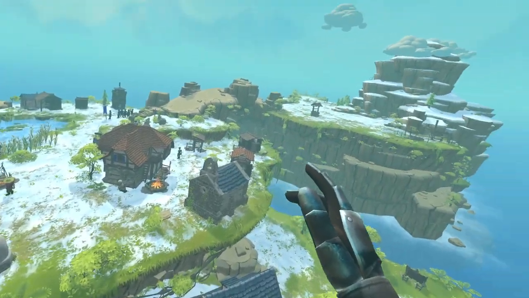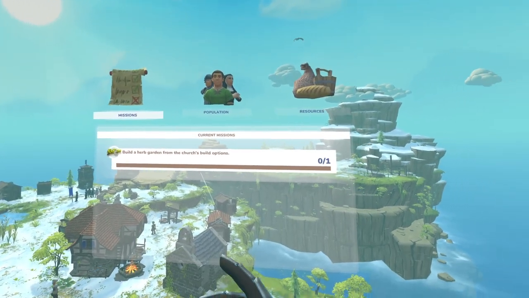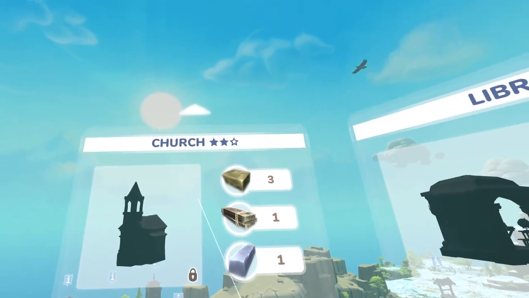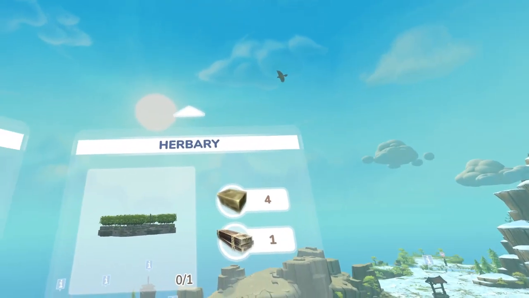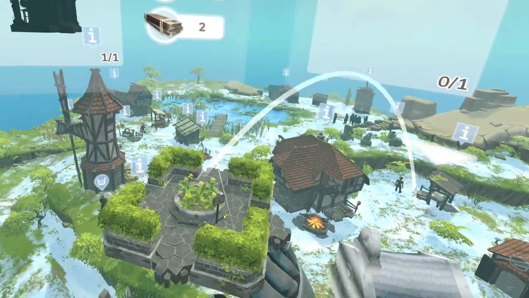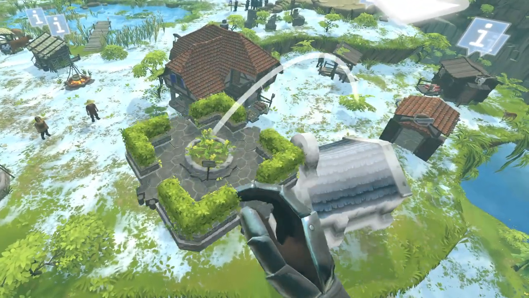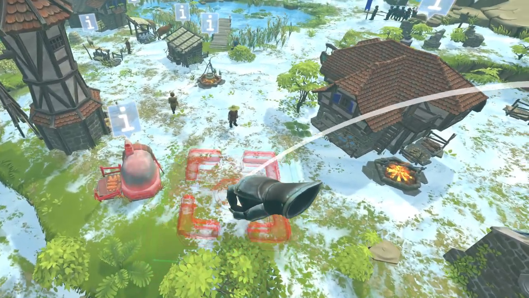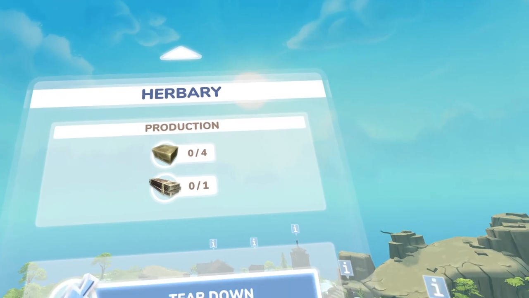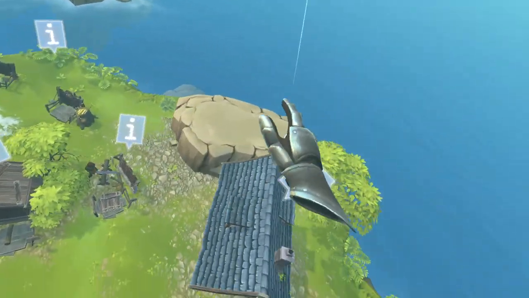So, what are my objectives? Build a herb garden from the church. Okay. Here we go. 4 stone and 1 plank. Isn't that lovely? Alright, where's that going to fit? Hopefully. There we go, right there. So 4 stone, 1 plank. I can help get that started.